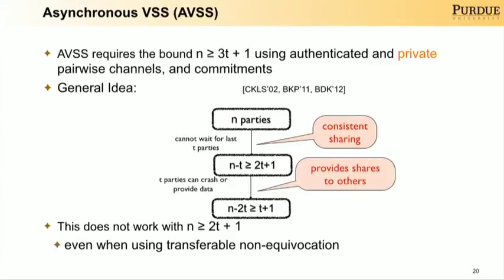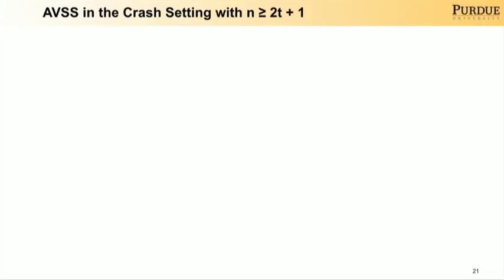Okay, and let's say we just introduce non-equivocation. This immediately does not work, because if we introduce non-equivocation and reduce the number of parties to 2T plus 1, in the final box we can only have one participant on the right hand side of the equation. So we are in a secret sharing scenario, and somehow this one participant is providing all the necessary information to all the other honest parties. But that's not the way to go, because then how do we achieve confidentiality, since he knows all the information that has to be known? So what we observe here is that along with non-equivocation, we also need encryption.